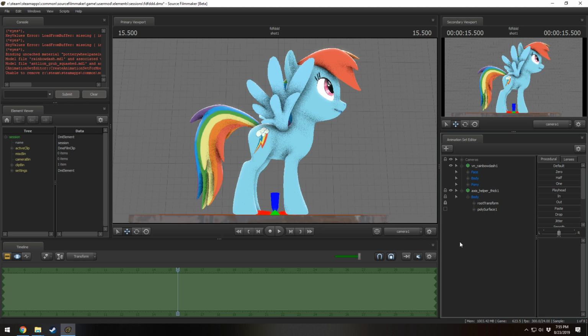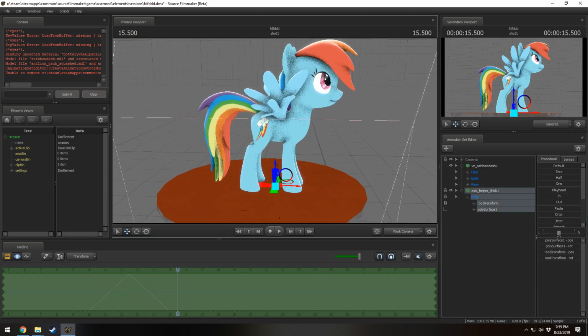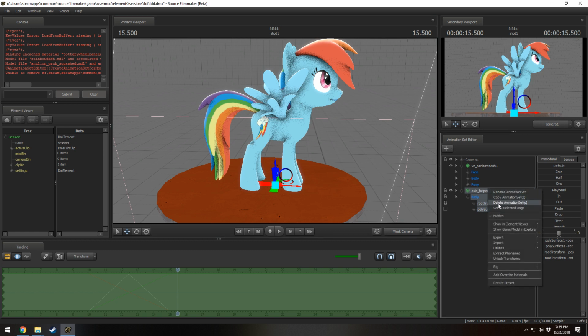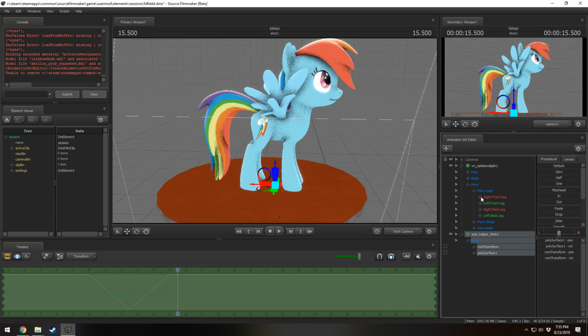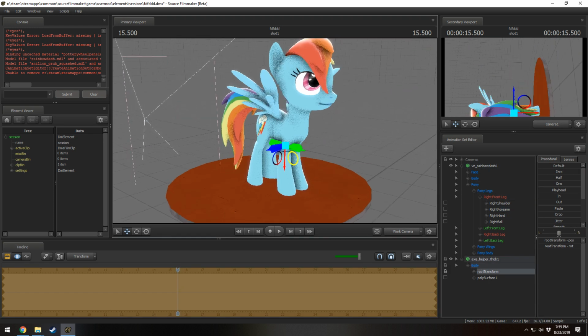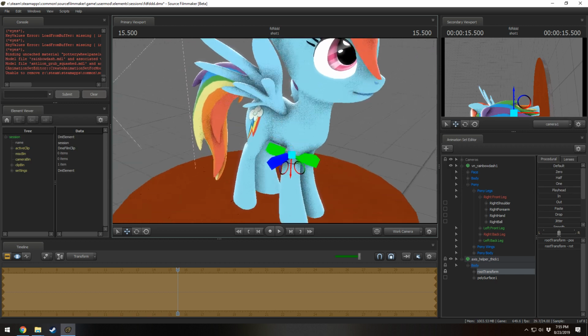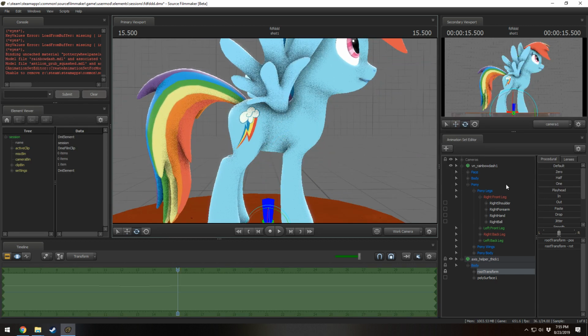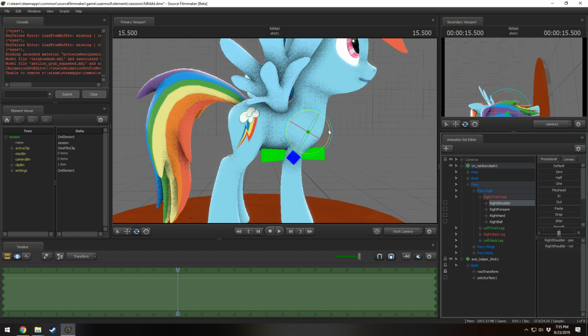I'm trying to think, because that trick with the helper, I've done that on lots of occasions for other things too. I'm trying to think of some of the other uses I've had for it. Its main purpose is supposed to be that if I wanted to know how a bone was moving, let's say the forearm here, I could just say forearm lock, and now I can see exactly the axes and how it moves.